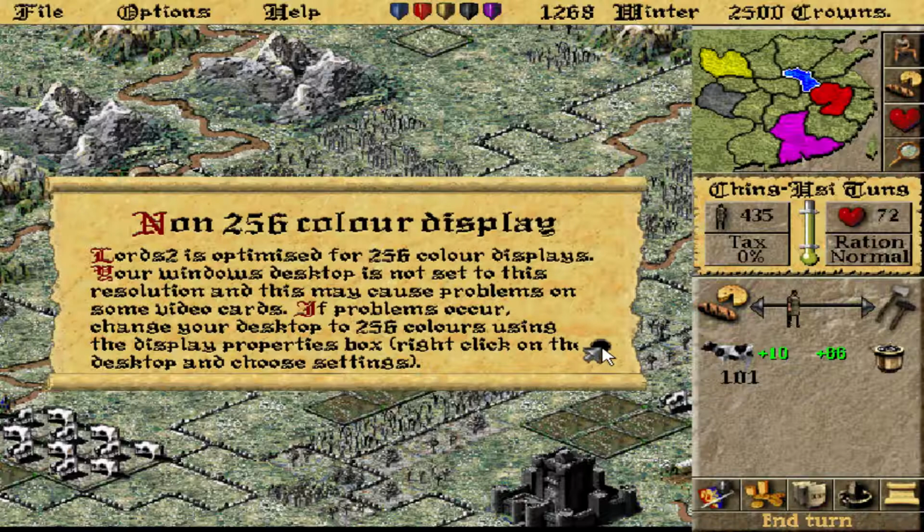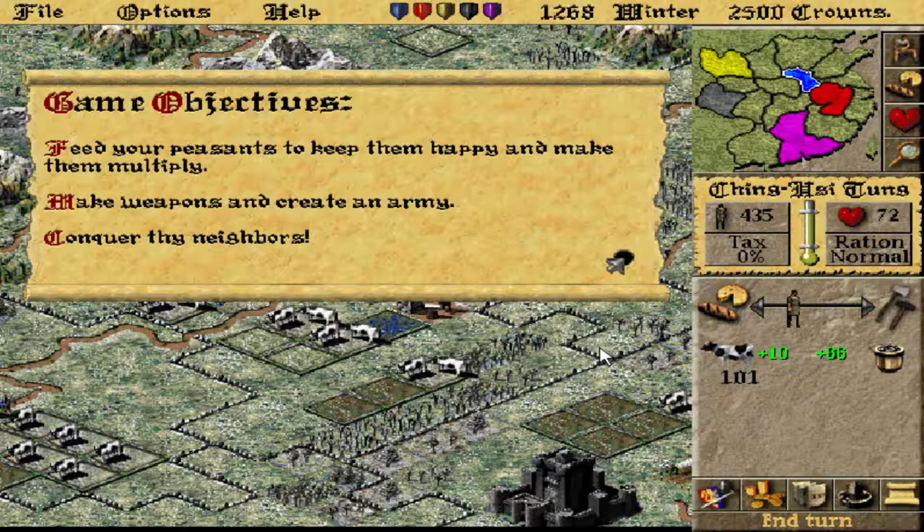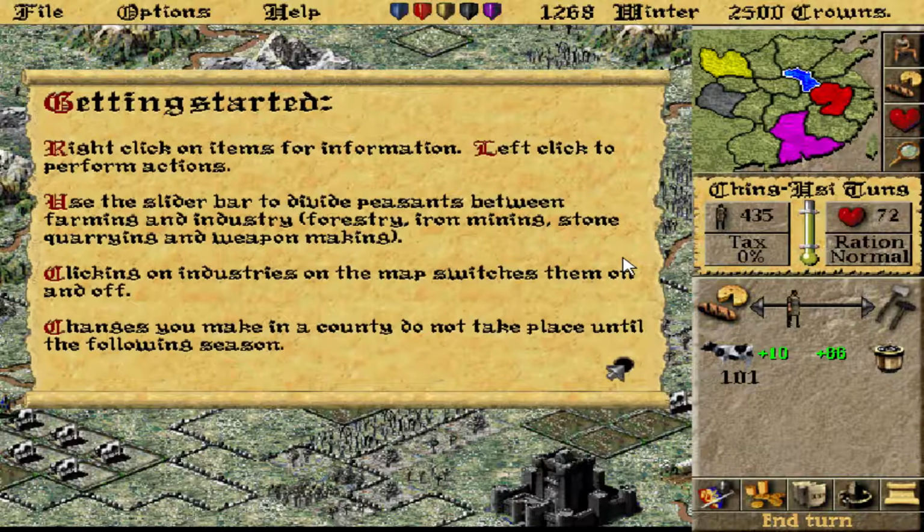Okay. Feed your peasants to keep them happy and make them multiply. Make weapons and create an army. Conquer thy neighbors. So you get a narrator who tells you some things. Right click on items for information, left click to perform actions. Use the slider bar to divide peasants between farming and industry. Clicking on industries on the map switches them on and off. Changes you make in a county do not take place until the following season.